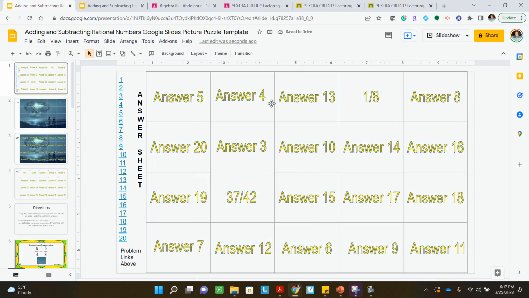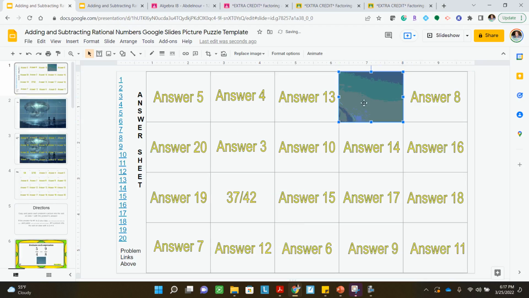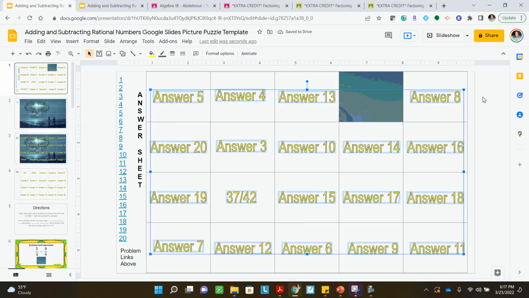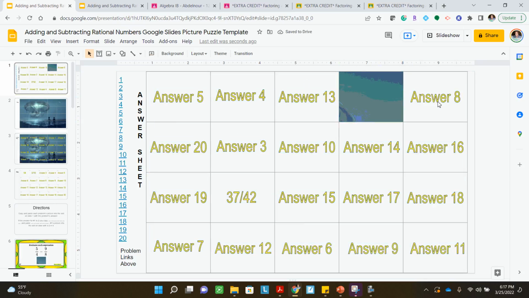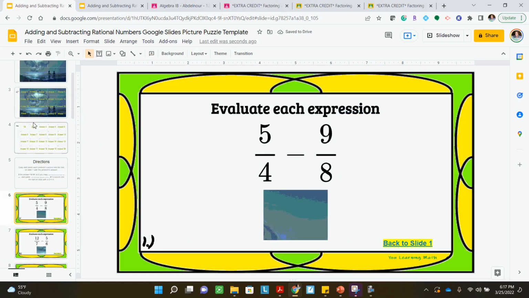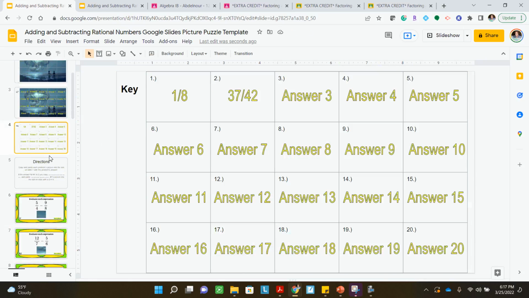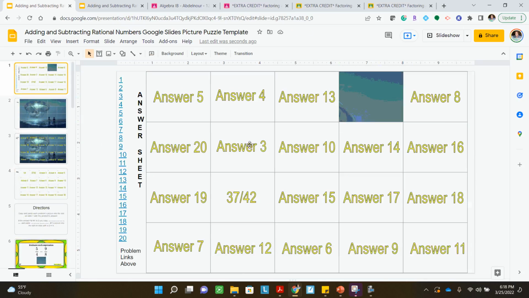All right. So that is going to help the kids paste their picture in there without getting these red lines that will align with each individual answer, especially if your answers are pictures. Okay. Once again, super duper important. So once you put all 20 questions in, and you put all 20 answers in to both your key and to your slide 1 answer sheet. Okay, you are ready to assign it.